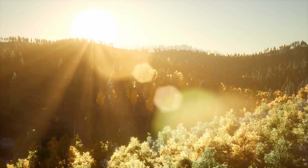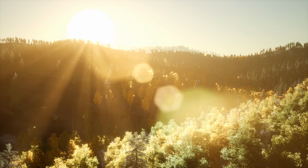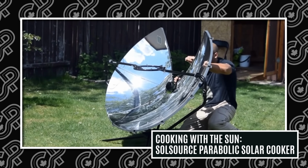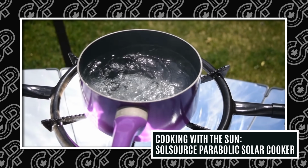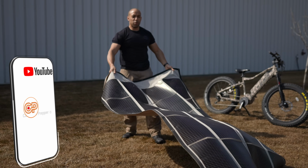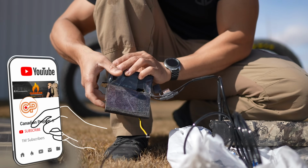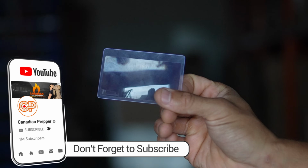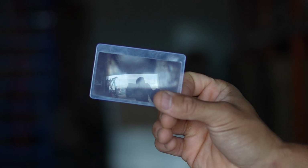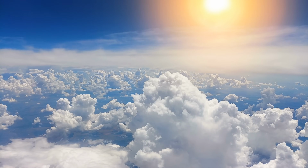Now, the sun can be used for a variety of different things. We've shown you on this channel how it can be used for cooking, for example, with this parabolic mirror setup that we have here. We've also demonstrated numerous ways that you can harness the sun's energy to create electricity, but also using this simple thing which weighs almost nothing and fits in your wallet can generate an infinite amount of fires so long as the sun is shining.